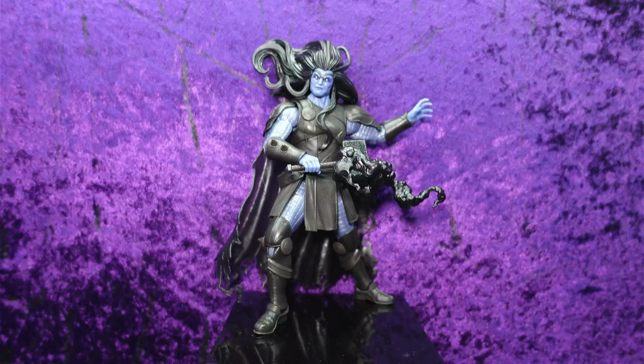The fact that there isn't a double elbow, but there is a bicep swivel, don't really like that. Outside of that, it's not too bad. It's a cool looking figure, and it'll look cool on my shelf. And at the end of the day, like I always say, that's what it's all about, is that shelf presence. So 7 out of 10 for me on this one. It looks pretty good, and like I said, you can pop that black essence off the Mjolnir if you so choose to do. So that'll do it for this one.